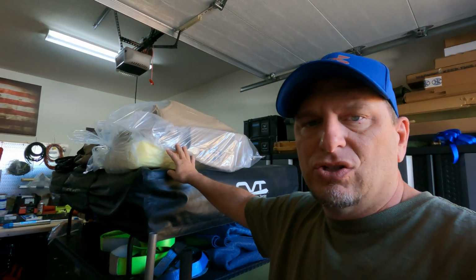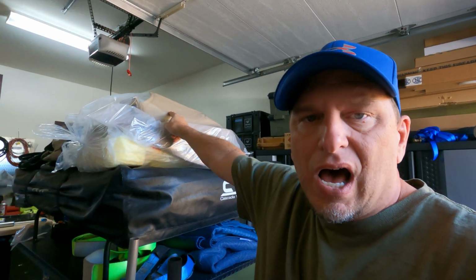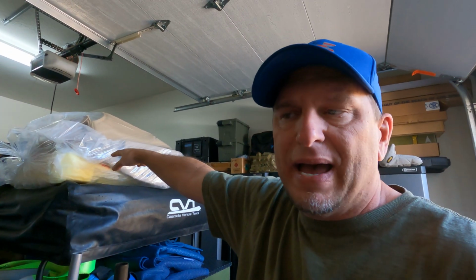Which is fine, except these little things here, look, I'm a tool guy, right? I'm an engineer, so I'm all about leverage. These little things here, these suck, man. They're so small. And these were really highly rated on Amazon. They're crappy ones, but there's no leverage. But this bag here is the driver's side. So I've got the foam, the bottom, and the top, and the headrest all in this little bag here to do the driver's seat.